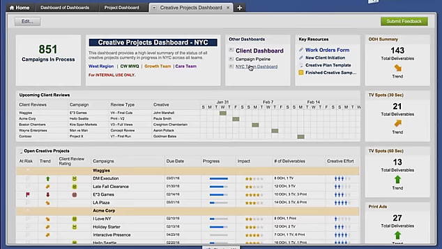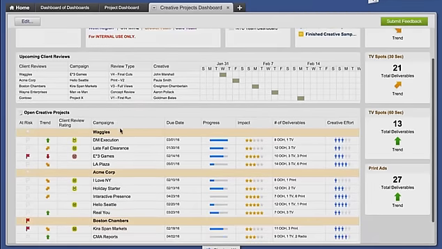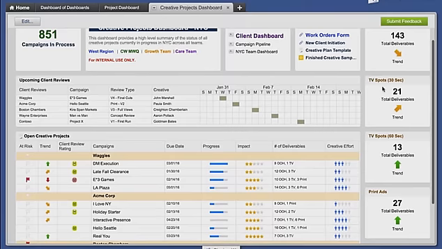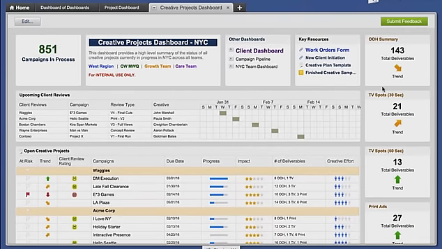I can drill into other dashboards if I want to about individual campaigns or regional campaigns. I can get to key resources in terms of other documents that are out there. I can see which client reviews are coming up and, again, which projects we're working on and how they're progressing, and how much, in this case here, the overall size of those. And then there's some metrics off to the side that just tell me the number of TV spots, whether it's 30 seconds or 60 seconds, and whether those are up or down from our previous period.